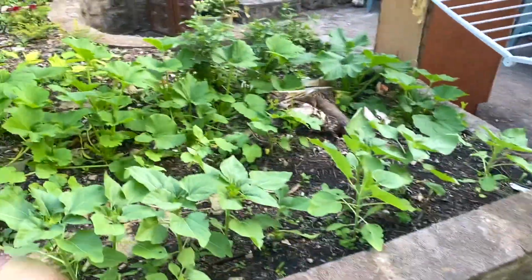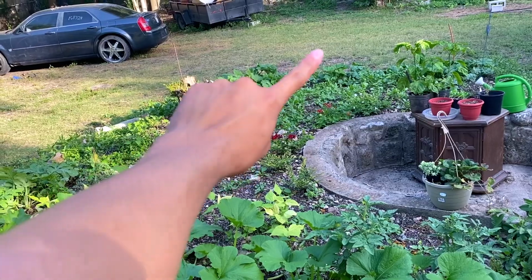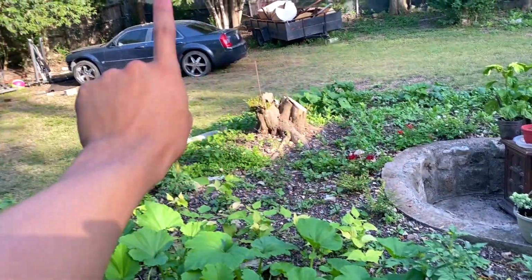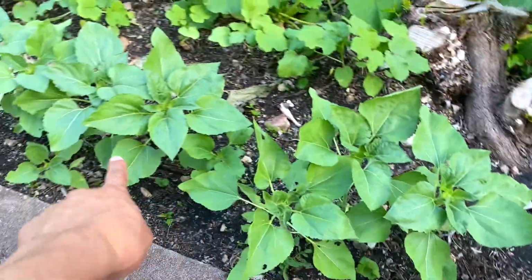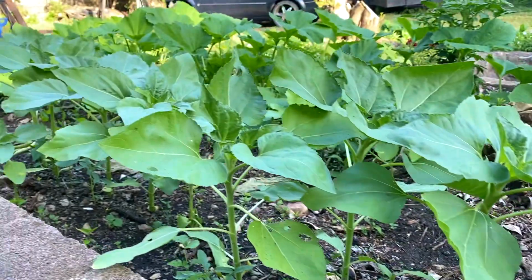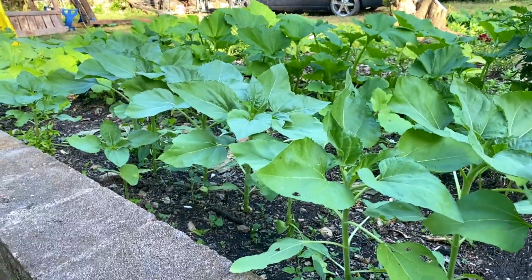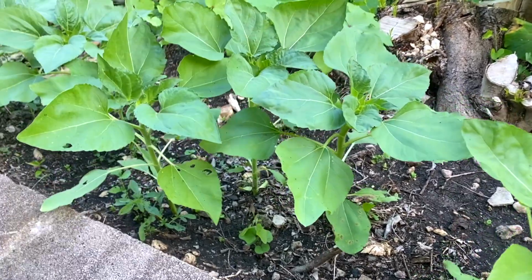First things first, I have them in rows in this vegetable garden section. Over there, it's the flowers, and that's my brother's cart. He's fixing it in the backyard. Right over here, we got the sunflowers, which, as you guys can see, well, you guys haven't, this is your first time looking at them, but they've gotten very huge, especially with this heat and the sun. They've gotten so huge.